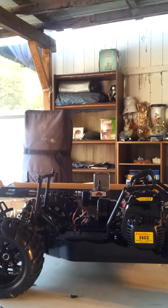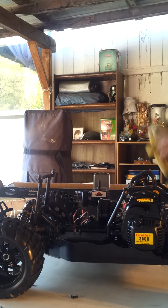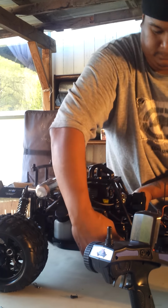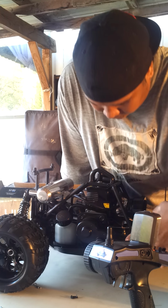As you can see, there's a little hole here on the cap for the breather. Can later on put a hose or something. Choke, it's on this side.